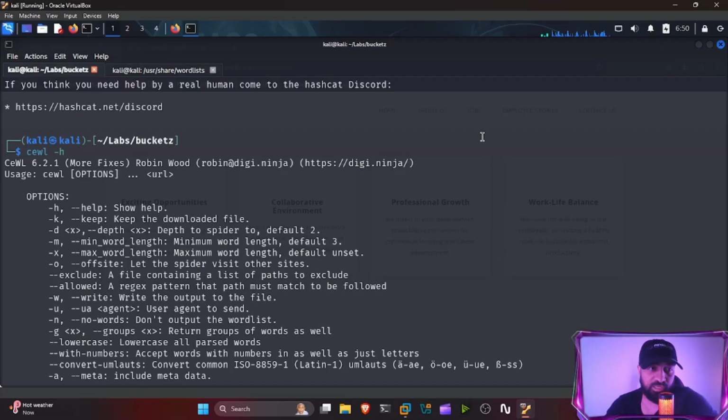CeWL is a word list creation tool that takes a website and then takes the information on that website, aka the strings, and then converts that into a word list for you to use for password creation, or just a word list for you to use for cracking or brute forcing.